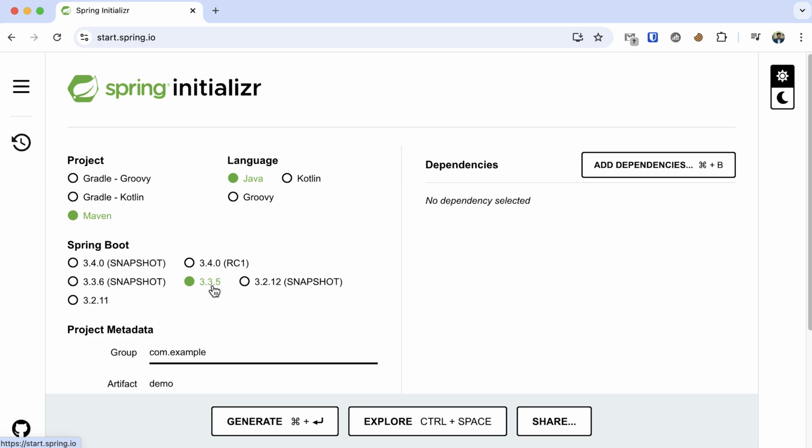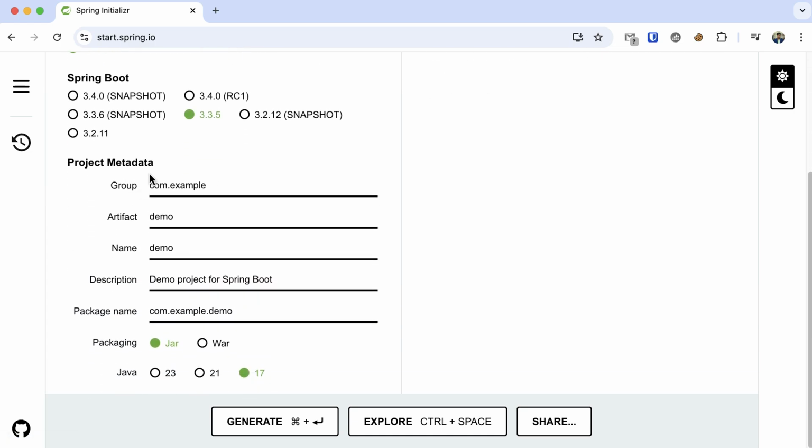Always choose to use the latest version of Spring. For what I am going to teach you in this tutorial, Spring Boot version 3 is the minimum required version. Now, let's change some metadata. Here, for the group, I am entering my domain name, com.learnwithiftekhar. Then, in the artifact, I am providing the name of our project, Spring Boot CRUD.